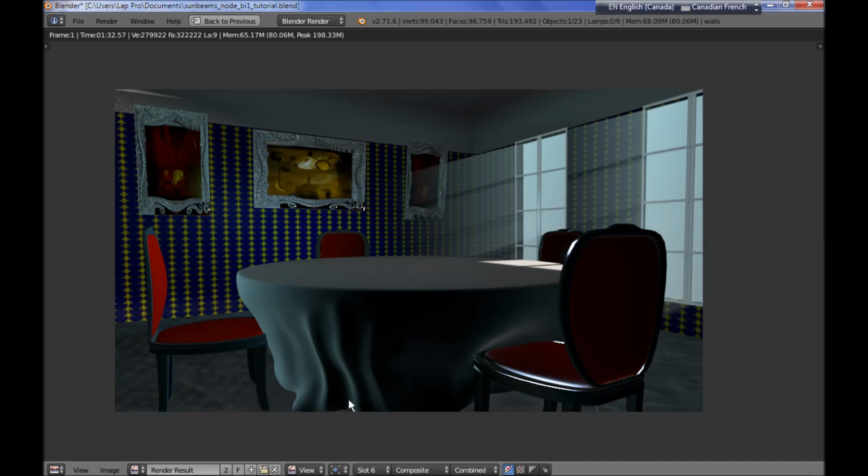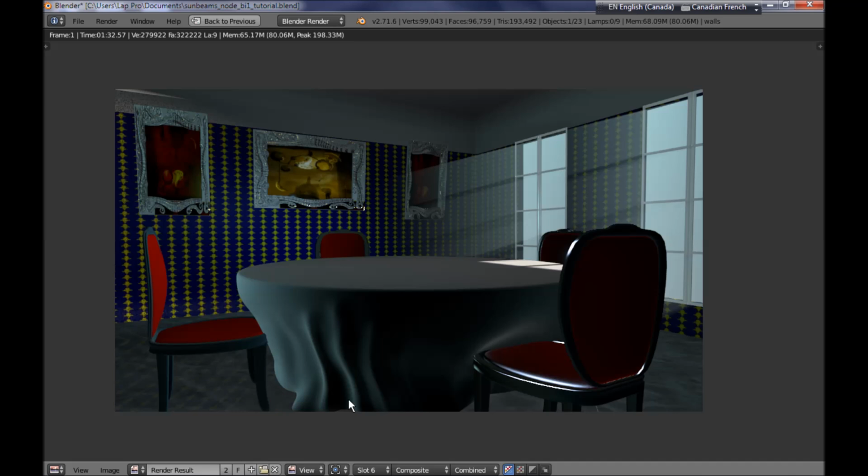in the air. Okay, so we could get the same effect by using full volumetric rendering, but this is a very slow method, and also it's very memory taxing and computer resources demanding. Instead of using full volumetric rendering, we could use a post-processing trick like the Sunbeams node, which will allow us to get exactly this effect in a very adjustable way.